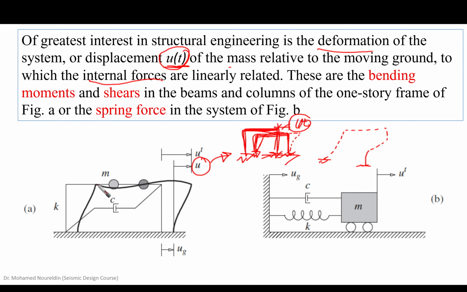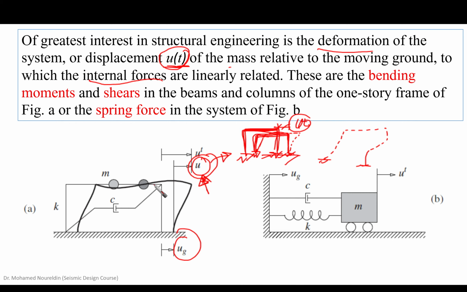These are the bending moments that are going to be developed. All bending moments and shears that are going to be developed in our system are going to be due to u. Not due to u total; it is related to u, not u total and not to u g.